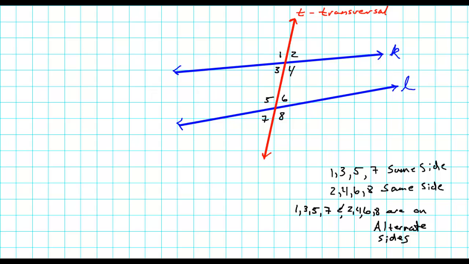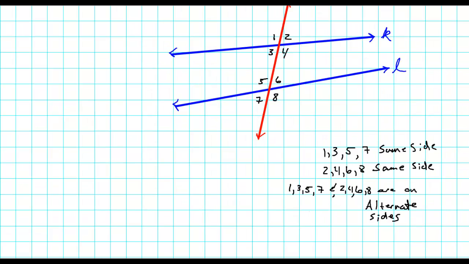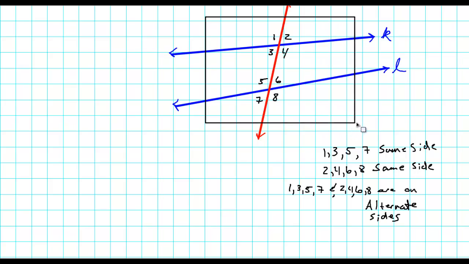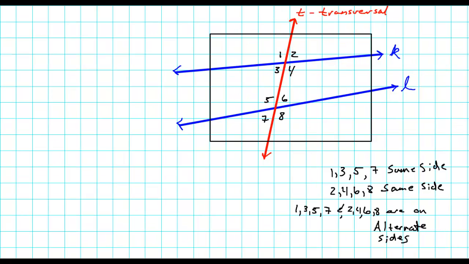But that's still not enough because we want to get really specific about where these are located. So what we're going to do now is I'm going to draw a rectangle on my picture here. And you should go ahead and do this yourself. You don't have to be super specific about where it is. It just needs to encompass all the angles, kind of like I did here. Because I want to be able to talk more specifically about where these angles are located.